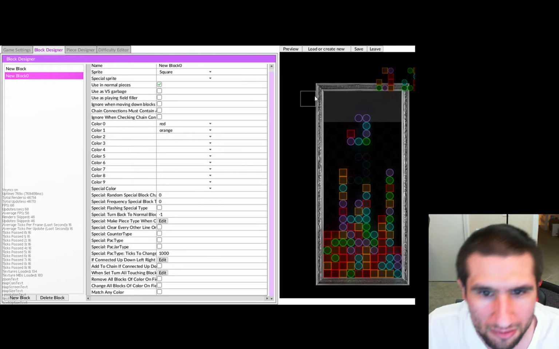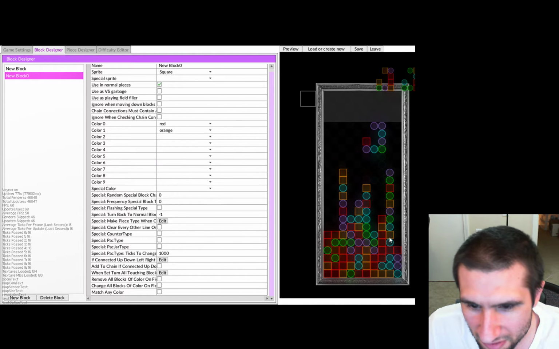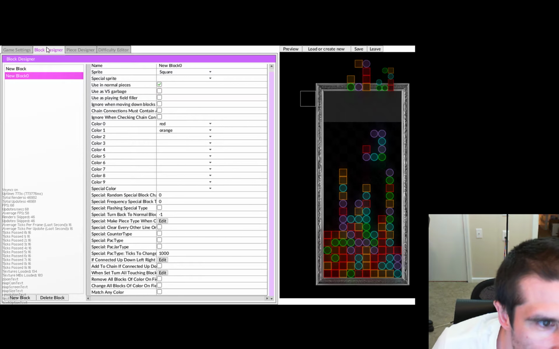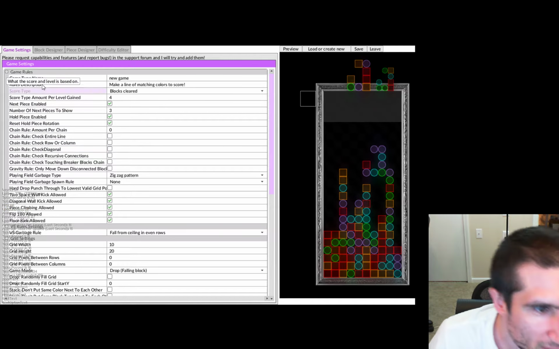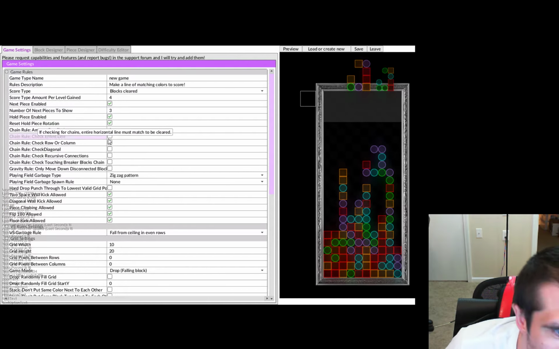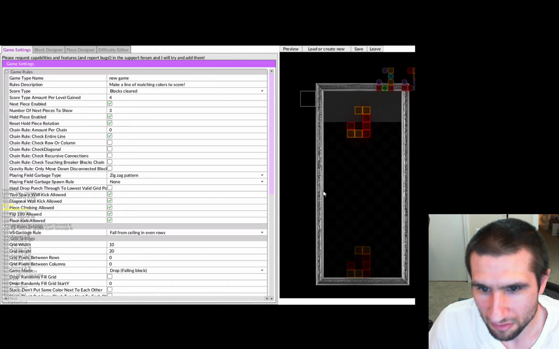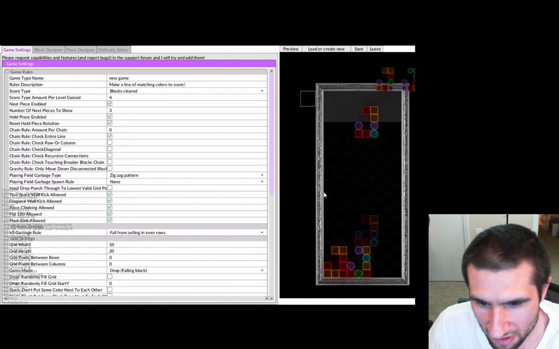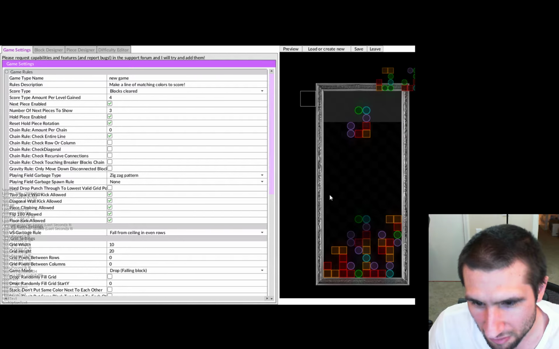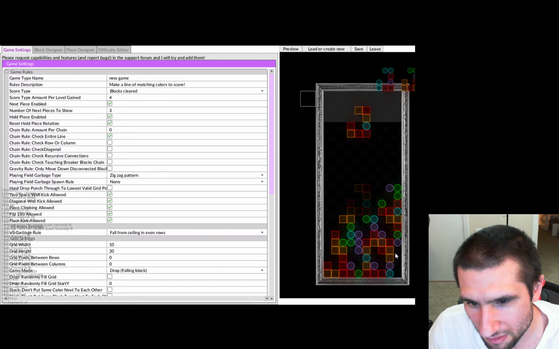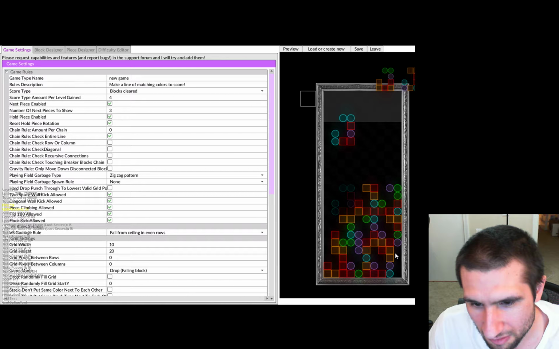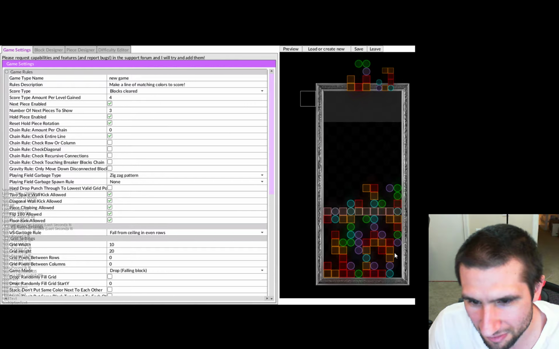Alright, there we go. Of course, there's no rules yet, so it's not ever going to clear. Let's find that. Game settings, and let's say we want entire lines. So entire line. Now it's kind of a tetrad type game, and it's a really easy one. Oh, it's apparently not, because it's stuck. Oh, there's no gravity in whole line. In fact, I don't even know if this is possible. Oh, there we go. There's a line.